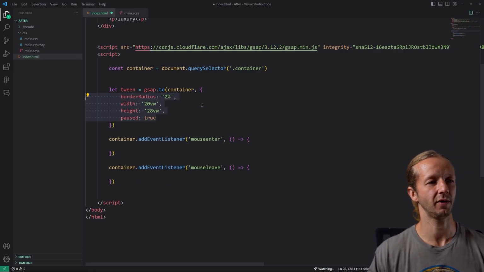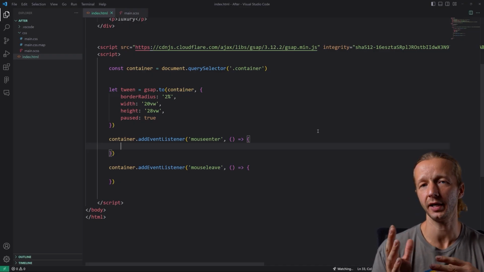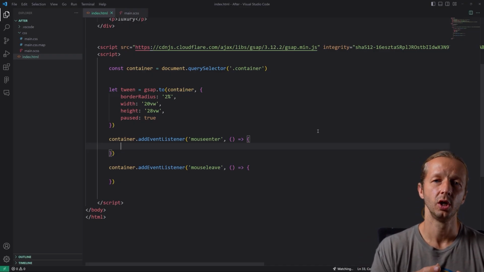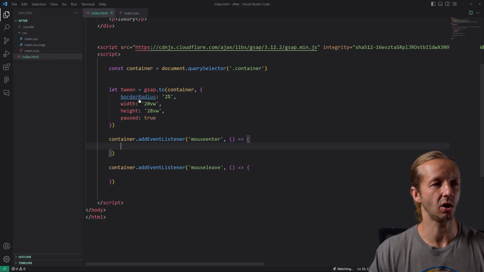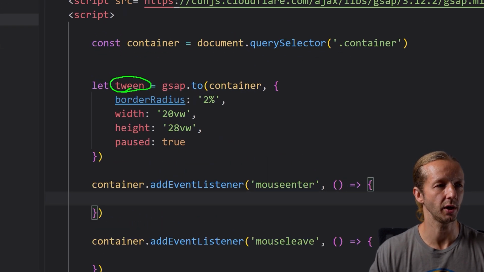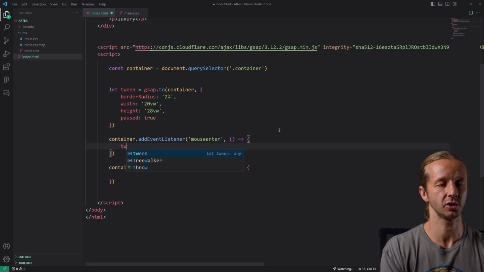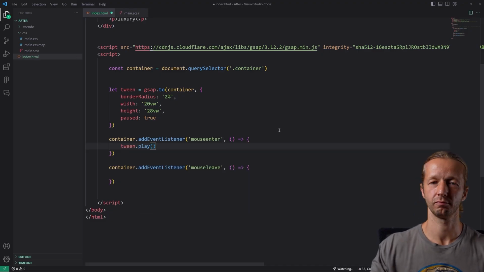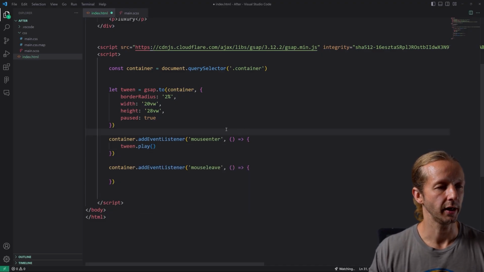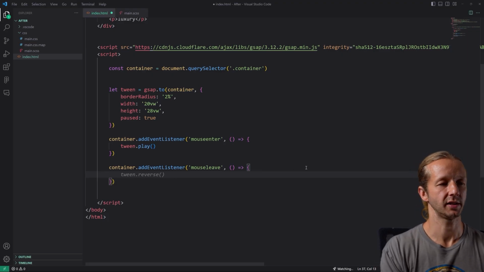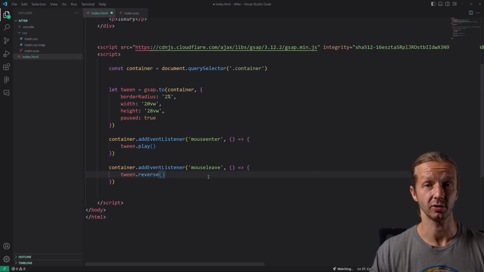All right, hopefully you're following me so far. Now that we've assigned that code to a variable, it unlocks certain methods that will exist on this variable of tween right here. So what we can type is tween.play, just like that. Then we could say tween.reverse on the mouse leave.